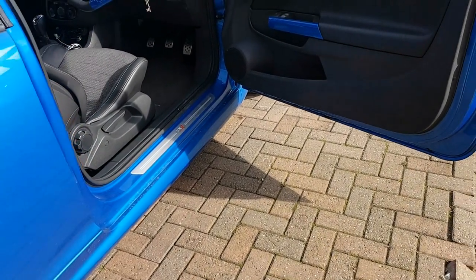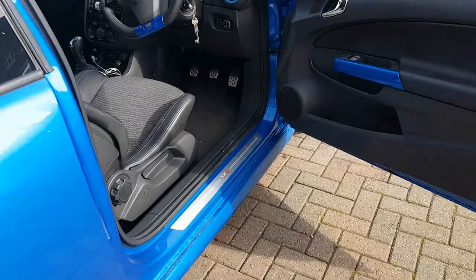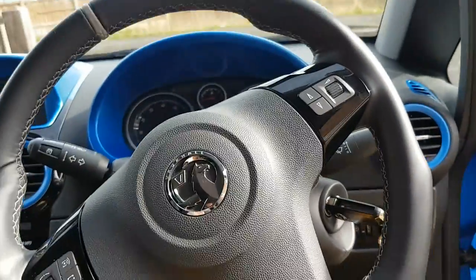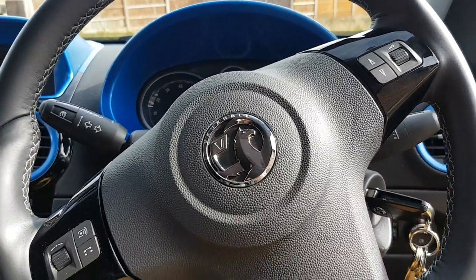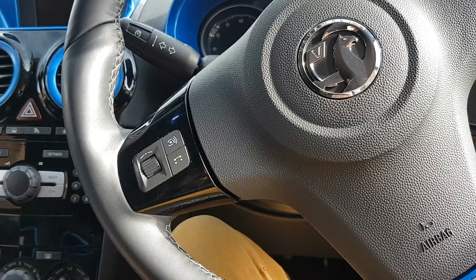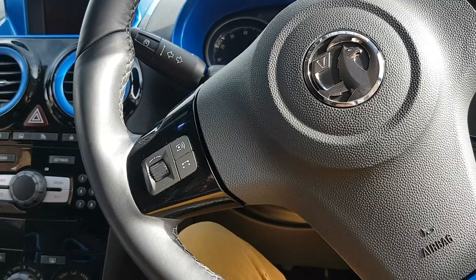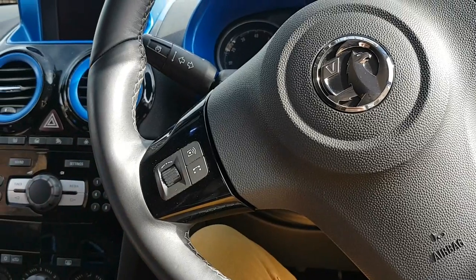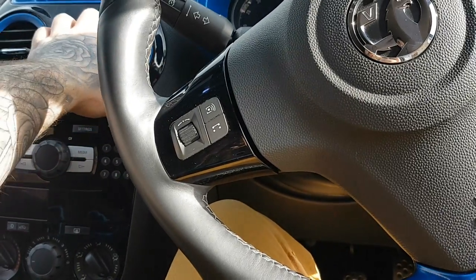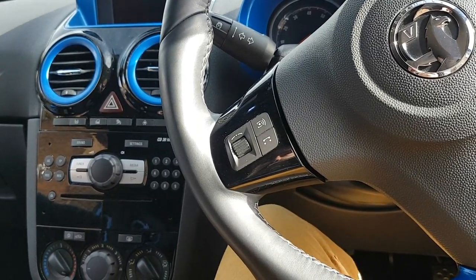I waited until the next day to film because it was too dark. It's all fitted and sorted — we're going to turn it over now. Listen for leaks; if you don't hear any, you've sealed it well. You can also feel around the clamp. Be very careful when tightening the clamp because it is easy to overtighten, and they are £45 to £50 from Vauxhall — that's the clamp from your turbo to your pre-cat. Make sure everything is lined up. I'd recommend two people doing it, as it is hard to hold the pre-cat in place while fitting it simultaneously. If you can't get a good seal, you can use exhaust sealant between the gaskets.